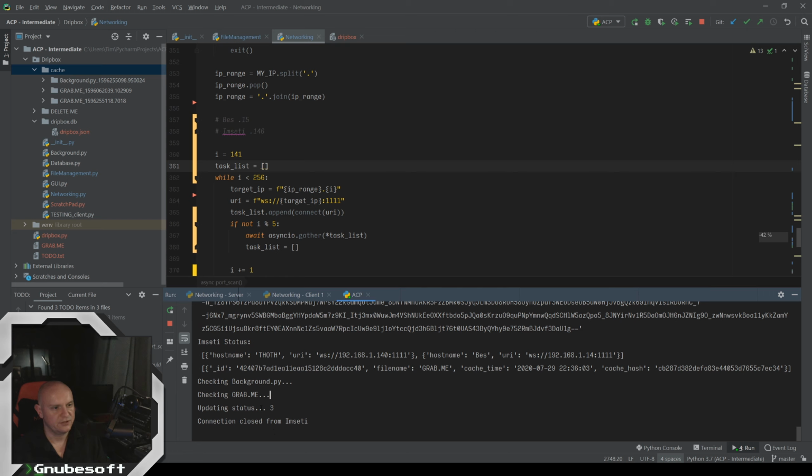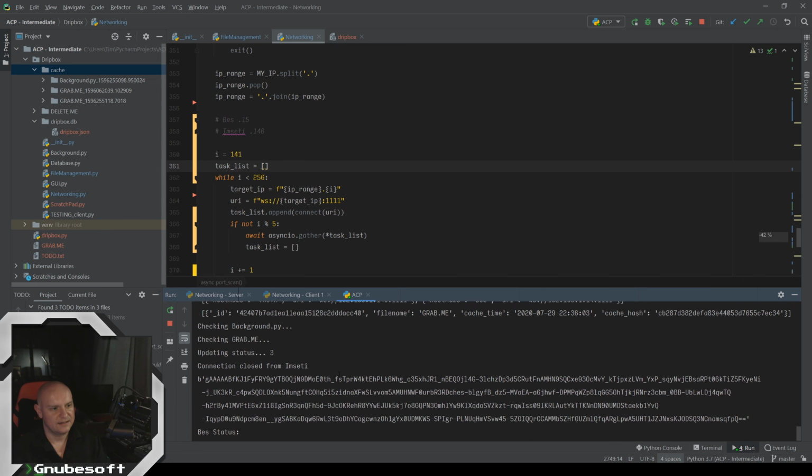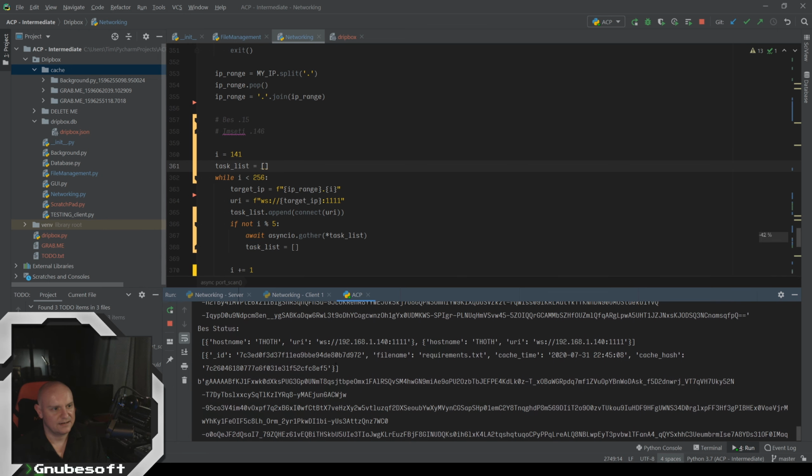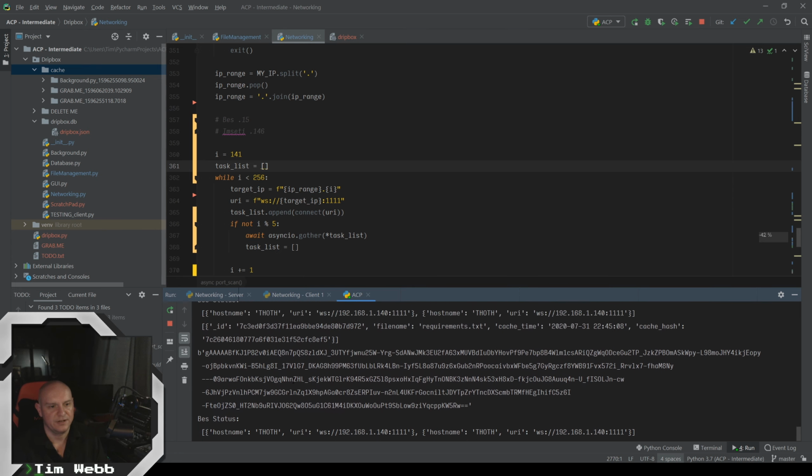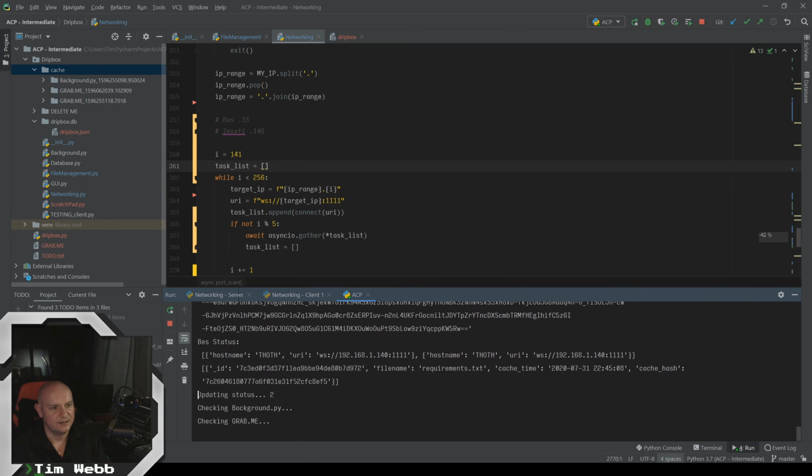We got a connection closed from MSETI, and next time it does an update status, it will show 2, and it will only be BESS status right now. BESS thinks that he's only connected to Thoth, and our update status is also saying that we've only got 2 connections because right now we're telling BESS that we're connected to BESS and BESS.